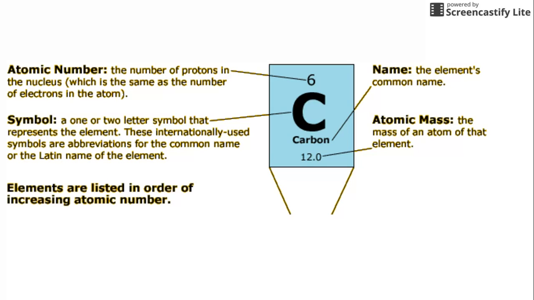So once again, let's look at this real quickly. We have this atomic number, which tells us the number of protons and the number of electrons, and it's the element's jersey number. We have a symbol, which is one or two letters. That's an abbreviation. The name is sometimes found underneath that symbol. And then the atomic mass is the mass of an atom of that element. If you look at the periodic table, the elements are listed in order of increasing atomic number. So as the number of protons and electrons goes up, the further you work your way through the periodic table.